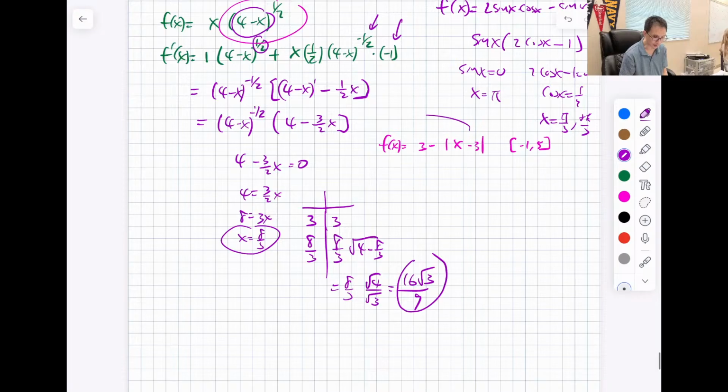Now, I'm going to tell you again, anything to deal with absolute value, Jacob asked this question, which is actually a very good question. Anything to deal with absolute value, you might want to write down on your notes: always graph it. Yes, there are formulas to take the derivative of absolute value, but it's not needed, because it's dumb to memorize an extra formula.